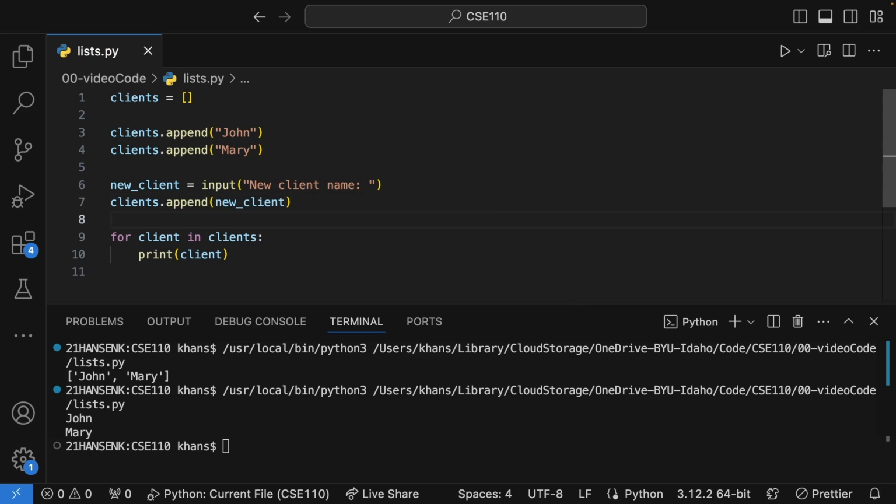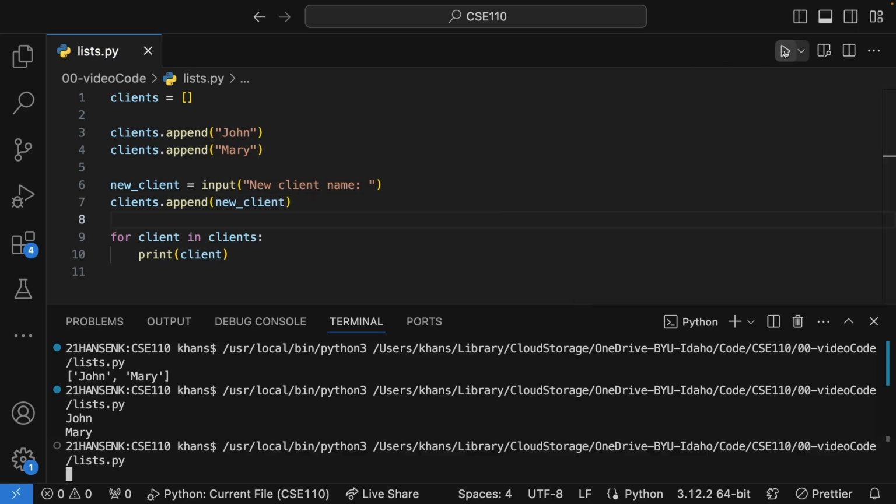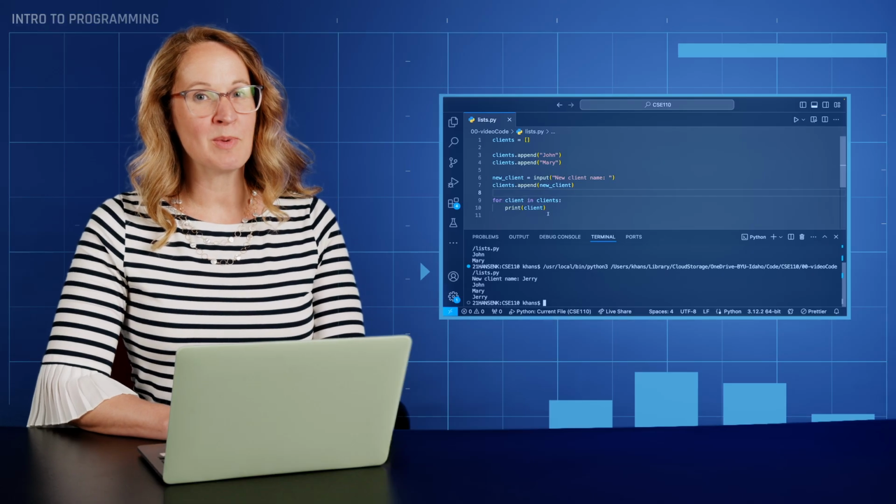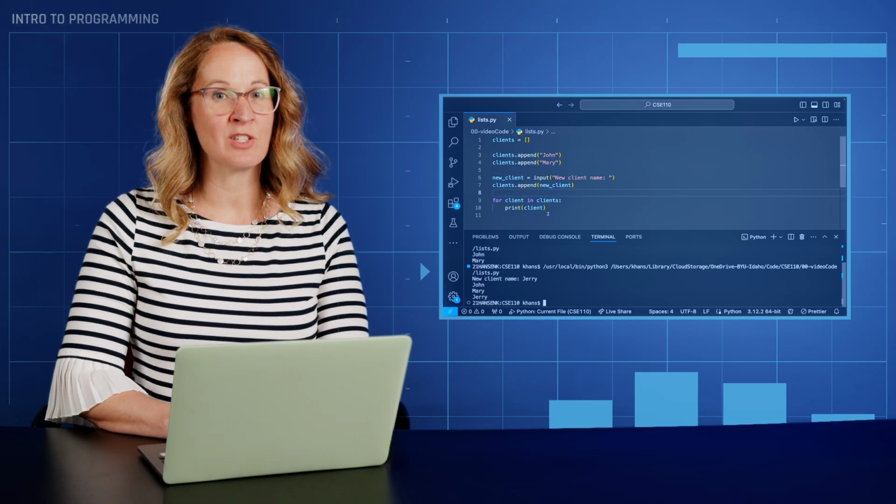Now let's run this. Notice it's asking for a new client name. I'm going to add in Jerry. Then, when my for loop executed, it printed each client in the list, including Jerry that was appended to it. So now you know the basics of how to create and add things to lists in Python.